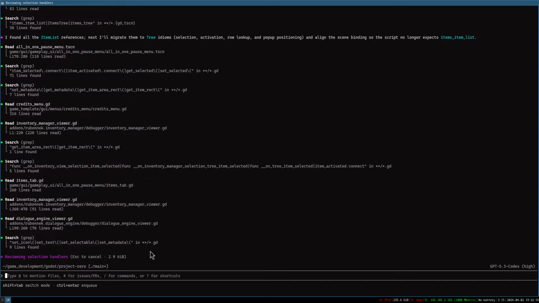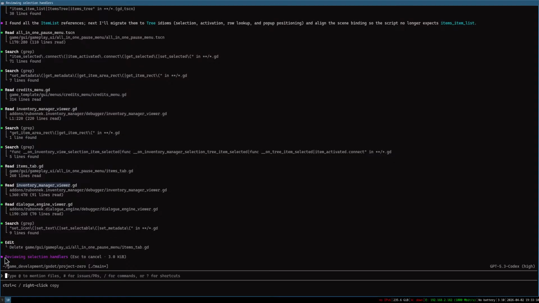Yeah, I'm being lazy here because there's a lot that needs to be retyped, basically. And yeah, the inventory manager needs to be rehooked to the signals. And I think the AI should be able to figure this out. Hey, it's deleting the file. Huh. Let's let it do its thing.